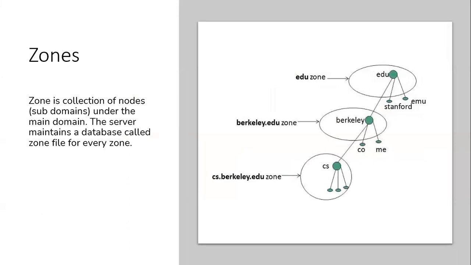For the zones, class, these are collections of nodes under the main domain. No, the server maintains a database called a zone file for every zone. So especially one that is different from the areas around it, no? Because it has different characteristics or is used for different purposes. Like for a danger or safety zone, diba? So a zone is an area that has particular features or characteristics. Many people have stayed behind, no, in this particular part of the internet because this basically consists of a certain zone that specifies a certain process or certain advocacy, no, that promotes their page.